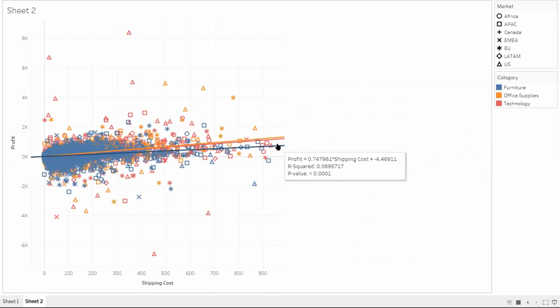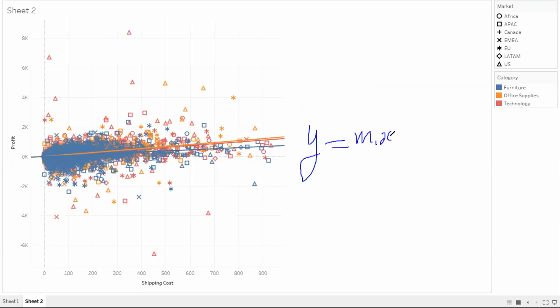Though it has more capabilities on univariate, and I'm using another term, univariate, which means there is only one independent variable, which in this case is shipping cost. So what would be bivariate? Bivariate would have been if y was equal to m1x1 plus m2x2 plus c, right? And don't worry about all of this. Even if you've forgotten your maths, I'm going to teach you in the course, okay?